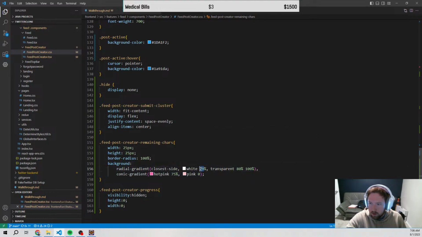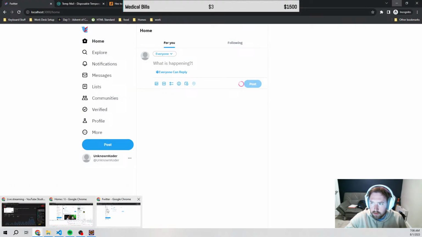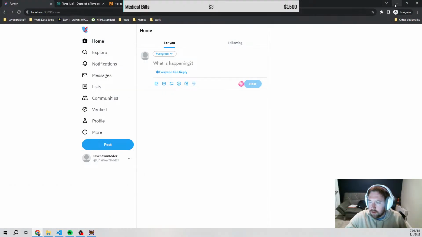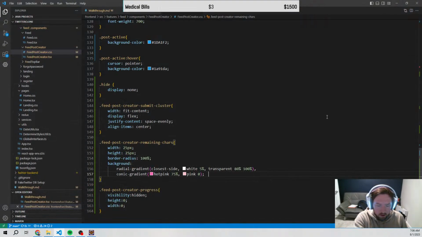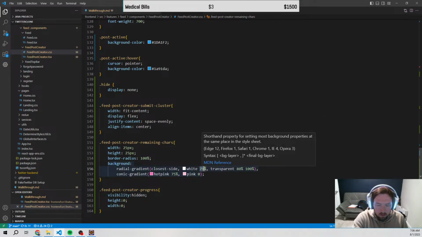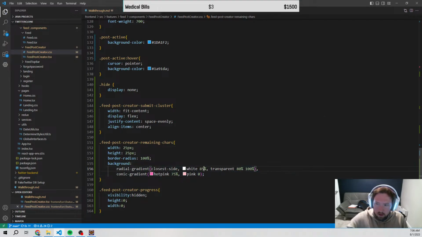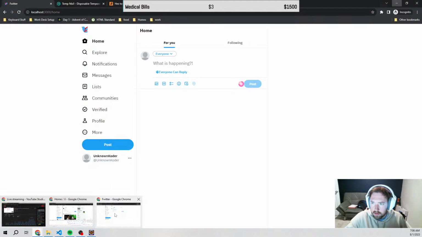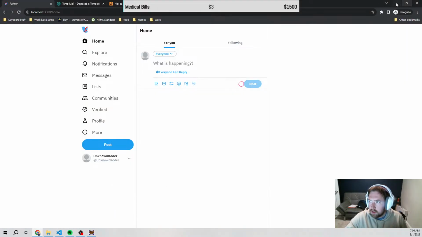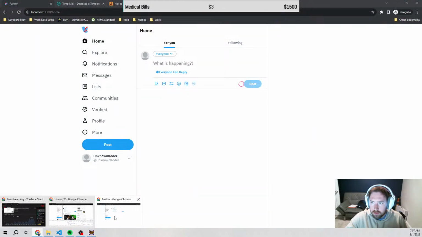So let's say if we did white 5%, what does that do? Okay, so we want the white 79% in there, and we might want closer to 80 or 85. I think that'll make things thinner. Yeah, that makes things thinner.